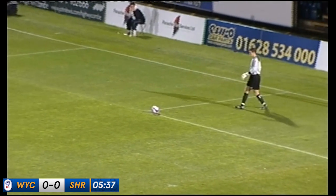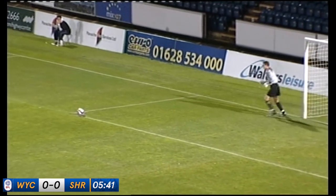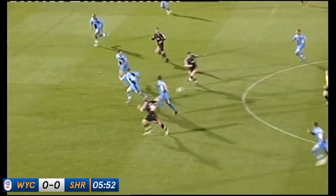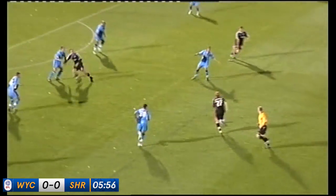But I think as well that, OK, it may well not be a strong Wycombe side today, but I'm sure one or two of those players who've come in tonight will be desperate to impress the manager Peter Taylor, because of course Wycombe are top of the league, and when things are going well, every player wants to be involved week in, week out, so it's not going to be an easy game, this one, for Town tonight, despite those Wycombe changes.